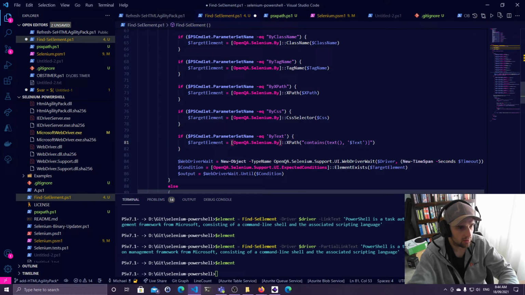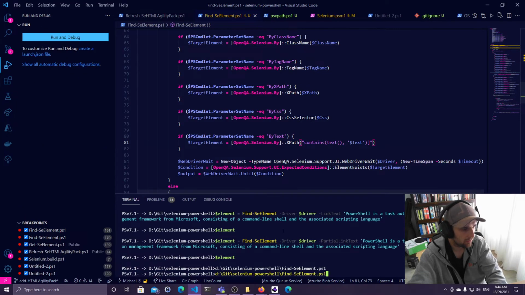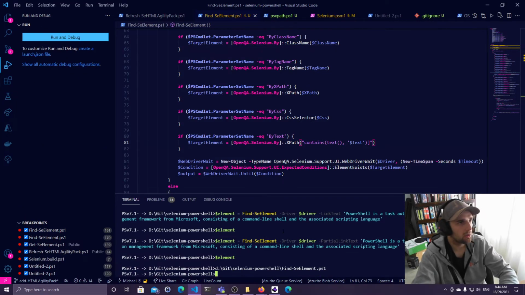So all we're going to do is load up that function, and let's then go Find-SEElement, driver, text. So text, yep.